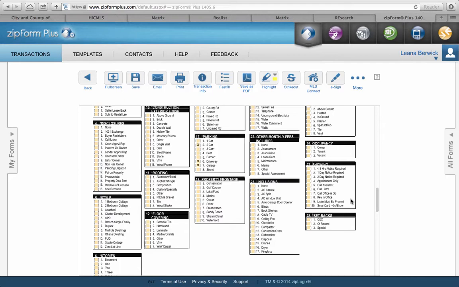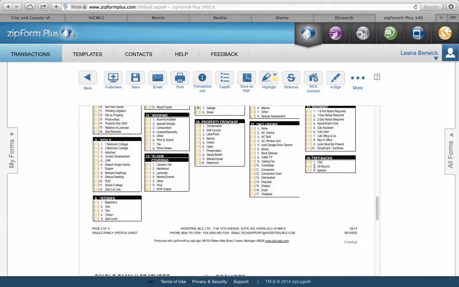All right, and then the last thing here is the setbacks. I always tend to put both city and county and of record, because whatever city and county setbacks there are, if any, and obviously if there's anything of record, I'm covered by choosing both of these. So unless you have a special setback that you want to talk about, I would normally just check off city and county and of record.